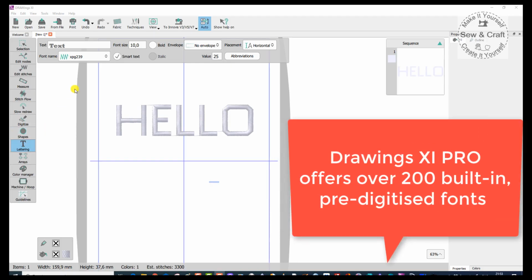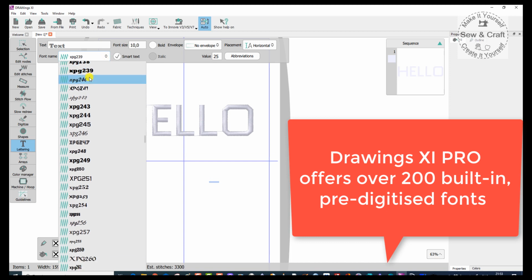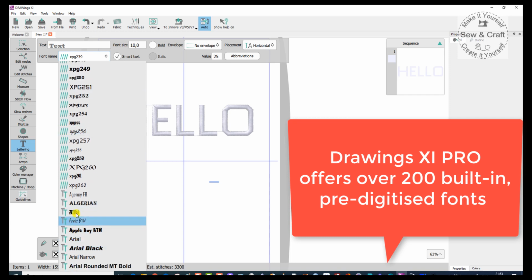Drawings 11 Pro offers just over 200 built-in pre-digitized fonts for you to use. So in addition to the fonts that are already on your computer, you now have access to just over 200 extra pre-digitized fonts.